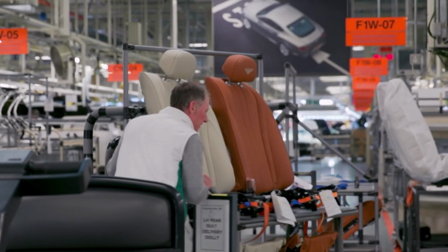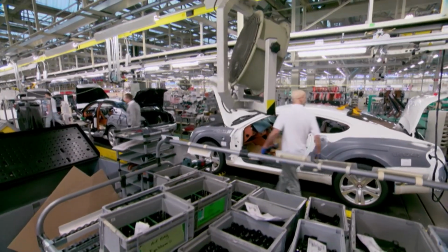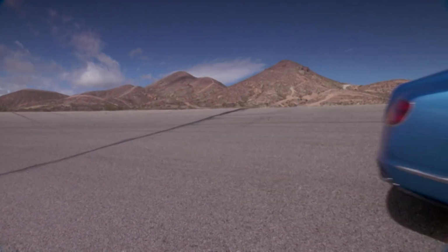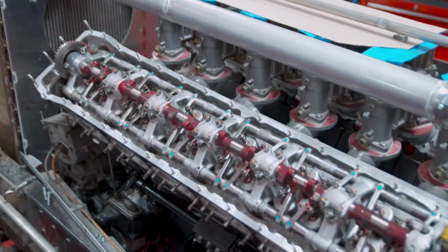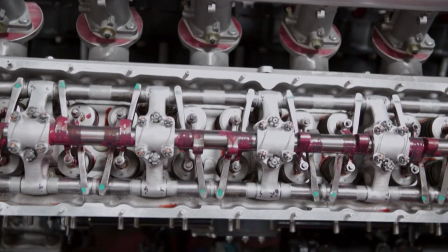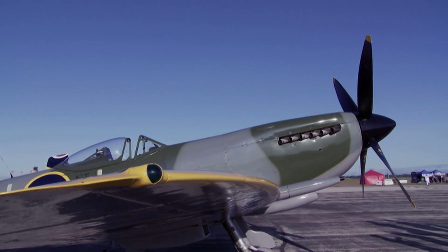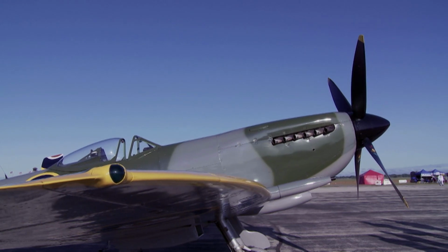Once materials have been tested and approved, it's time to put them into production, inside a factory that not only creates cutting-edge machines. Eight years before Bentleys were manufactured in Crewe, these brick walls were constructed to harbour the ferocious thunder of 27-litre fighter plane engines. Crewe was built in 1938 as a factory to build 12-cylinder Merlin engines to power the Spitfire and Lancaster planes. The Spitfire was one of the fastest and most victorious British aeroplanes in World War II.